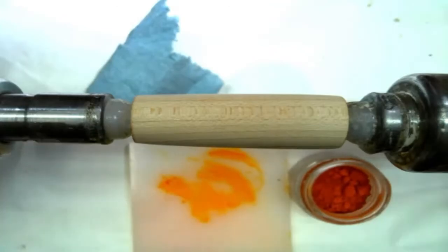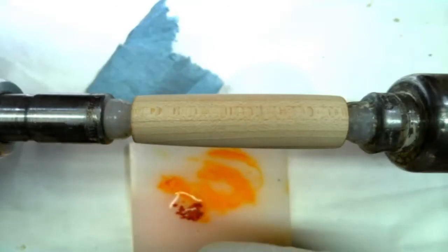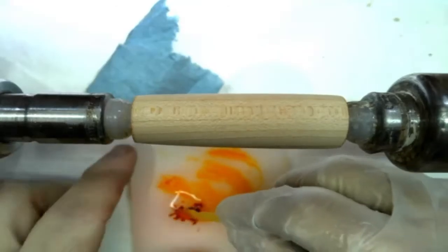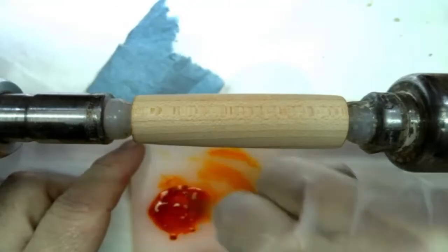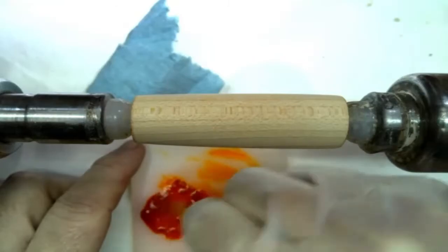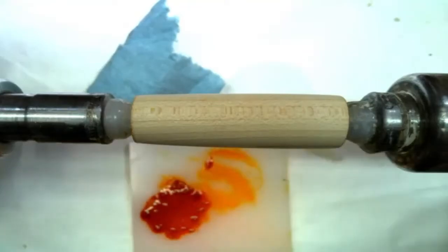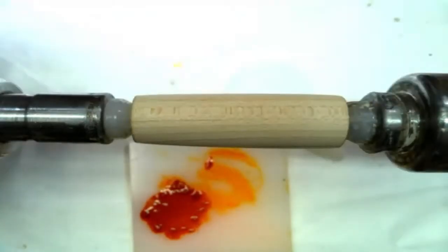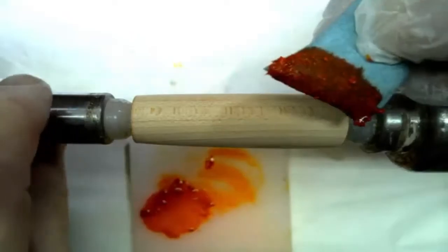So we're going to make a little bit of a puddle. Hopefully you can see that. I'm going to take some of my tint and drop it in there. Maybe a little more, to make something a little bit nice and dark. I'm mixing it. Everybody's going to make a Bob Ross comment, that you feel like you're watching Bob Ross right now. But the fact is we have all this open time. So I'm going to take my paper towel and dip it in there. Got some on my paper towel.